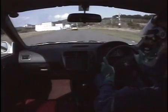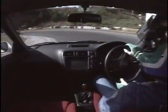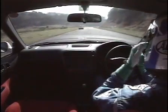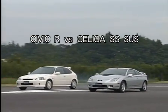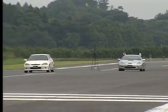The biggest difference obviously is the engine power, especially here on the Ebisu circuit. When this car is climbing hills in second and third gear, the Civic car has a sure advantage. How is the Civic car on flat surfaces? Equal strength at the start, but the Civic R is unstoppable after it's shifted into third.